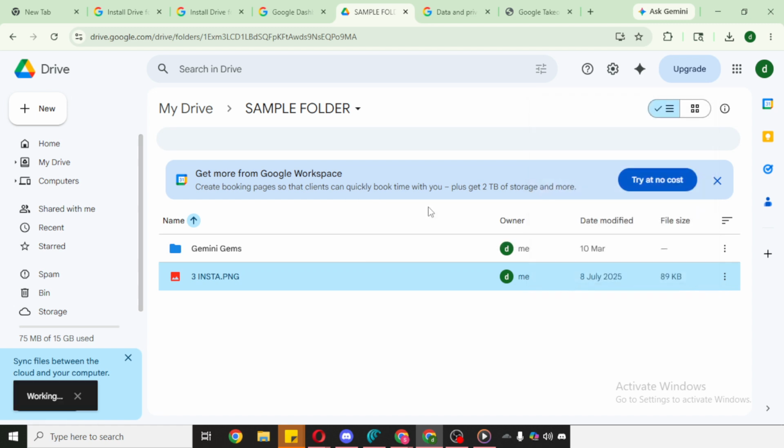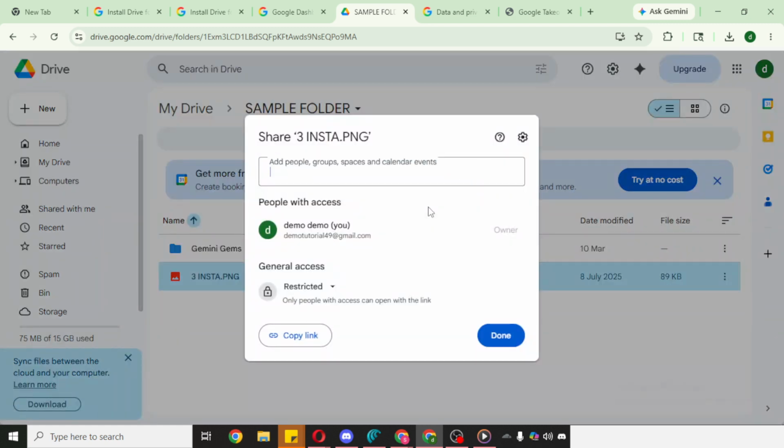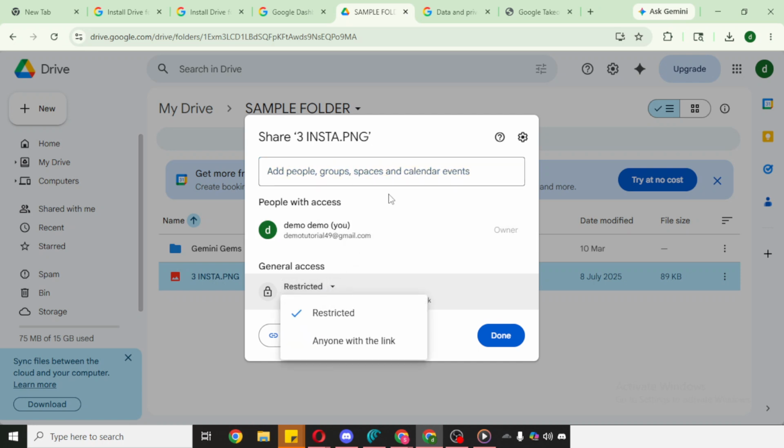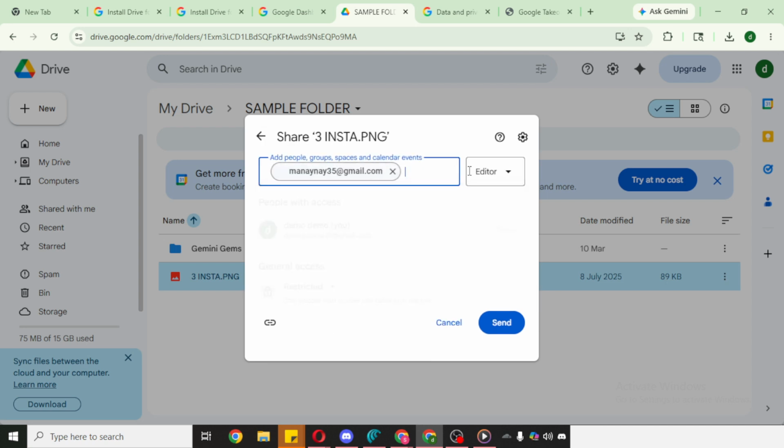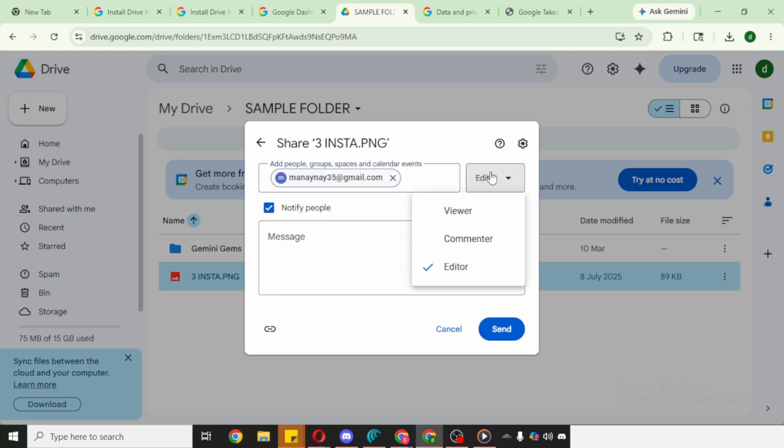Inside the Share panel, look for the permission options and choose whether the person or people should be an editor, a commenter, or a viewer. Editor is the most powerful role. Editors can make direct changes to the content, rearrange items, and in many cases share the file further. Use this when you're actively collaborating and you trust others to edit.